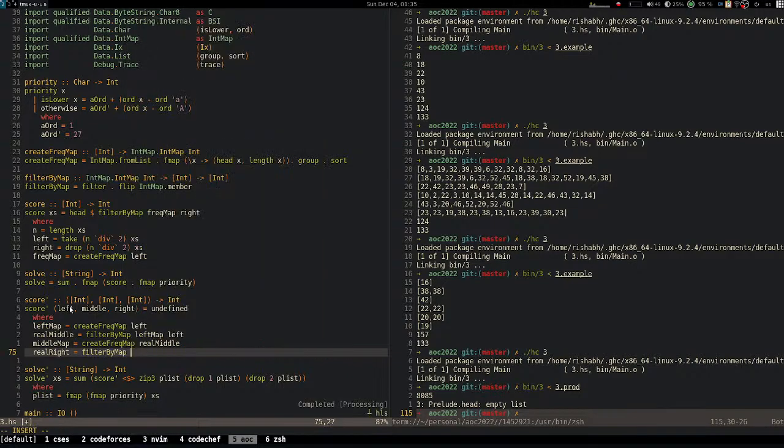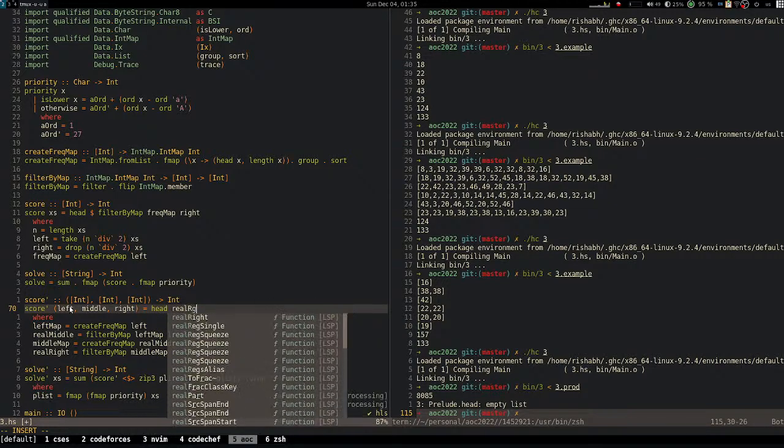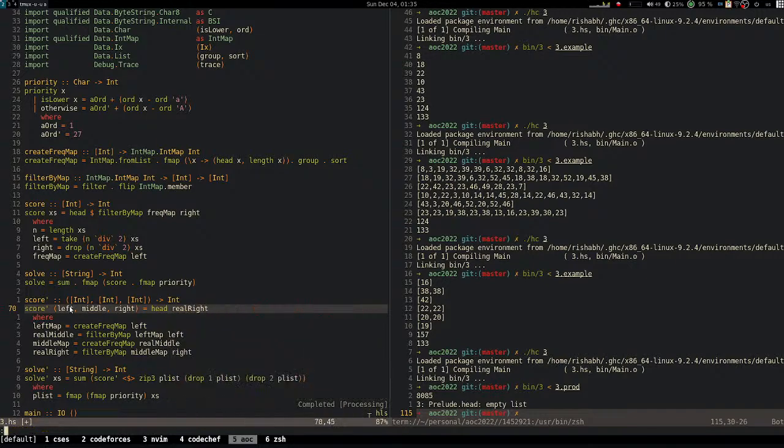I'm not sure. Filter by map middle map and right. And now it should be just head of real right.